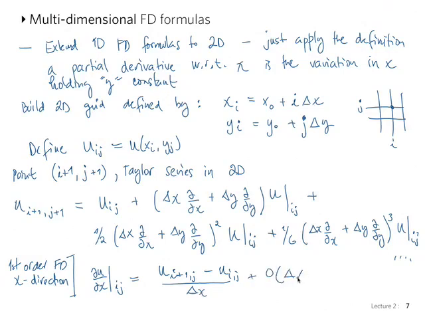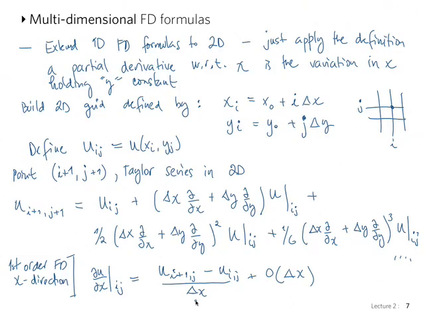of order delta x. Similarly, in the y direction we'll have du dy, and we're going to keep i constant and change j between j plus 1 and j. The index j is the only one that's going to change there. Follow? Yes, good. And so we can do similarly the backward difference and central difference.